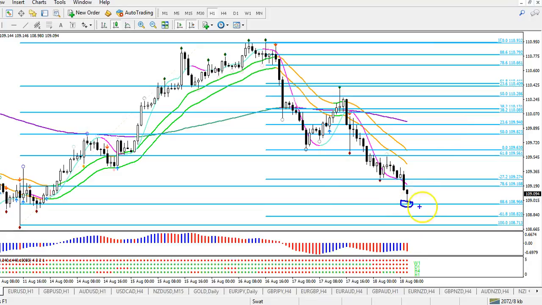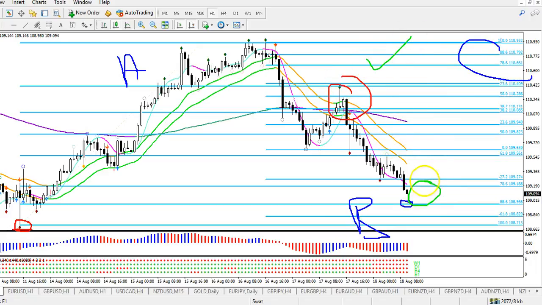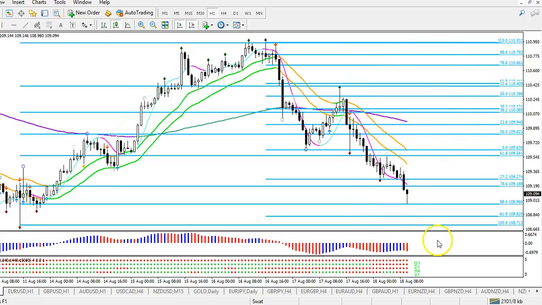An entry at the 88.6 fib is also possible, but riskier. I'm not a big fan of that myself. It is an option, but I wouldn't consider that. Stop loss, well, I'm going with the stop loss below this bottom because that is the invalidation level. If it breaks below this bottom, the bullish analysis that says ABC is invalidated. All right. So let's see if this setup appears first of all, gets confirmed, and then works out well for wave C or not.